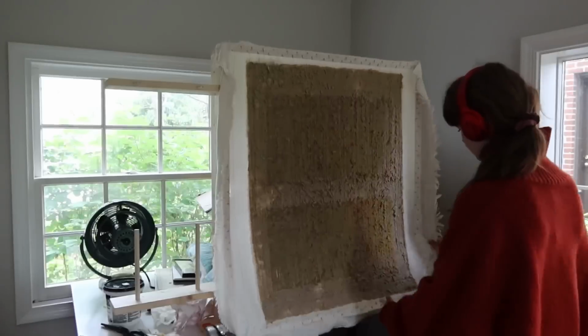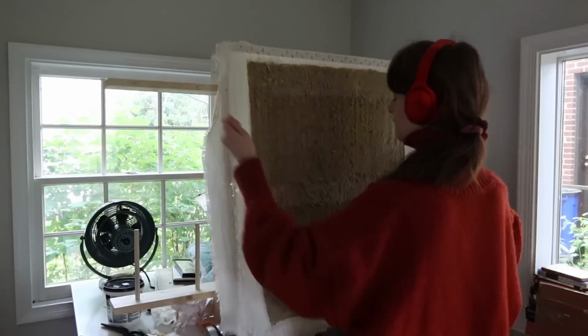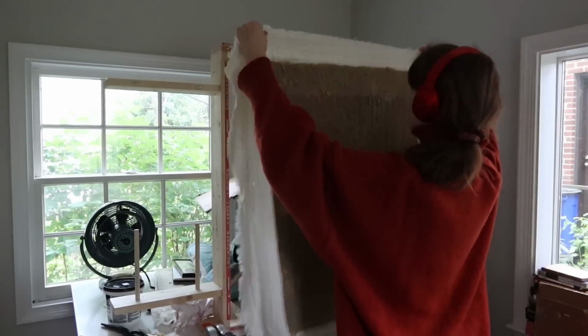What's left to do is for me to finish the rug, hang it on the wall, and then decide about these pieces of art right here. I'm going to let this phase marinate, finish the rug, and then make my final decisions about where everything's going to go in the space.